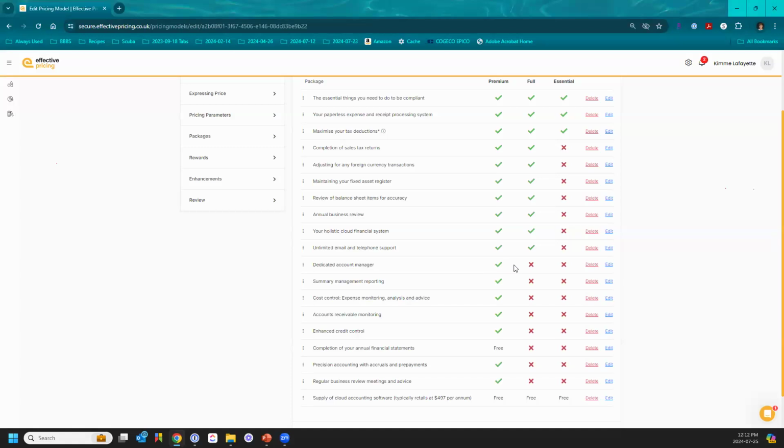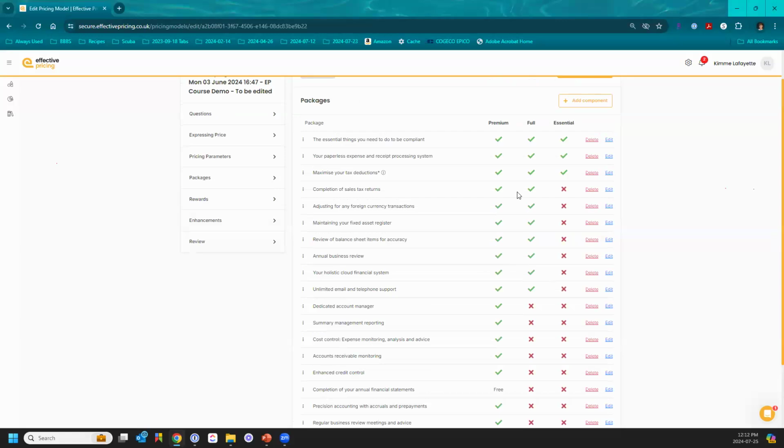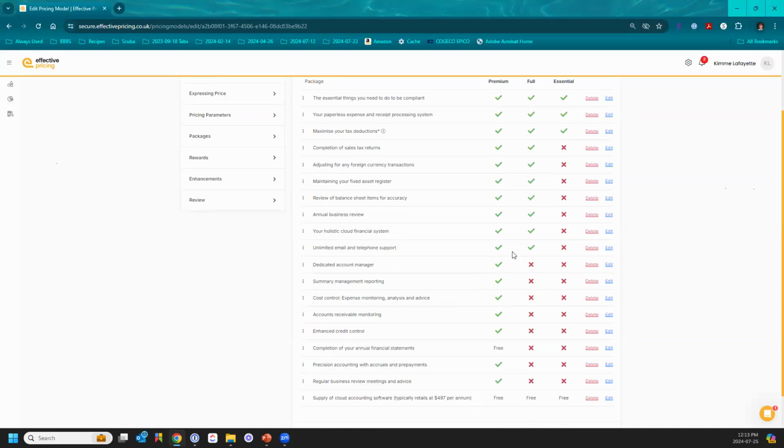They could say they want a dedicated account manager, and that will be worked into their price. But then when they come to this page, they could still choose the full or essential package. These things that are static here do not impact the price at all.